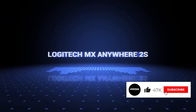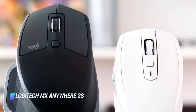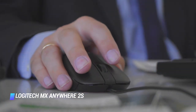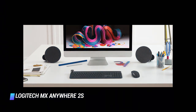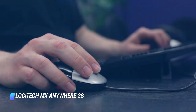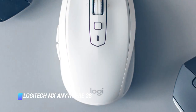Coming in at number 5: the Logitech MX Anywhere 2S Wireless Mouse. For those in search of a portable, comfortable, and convenient wireless mouse that you can easily toss in your laptop bag, consider this option from Logitech. It's the perfect mouse for coffee houses and airport lounges because of its compact design and versatility. The MX Anywhere 2S has both Bluetooth and USB receiver connectivity for up to three computers. Its key features include stylish design, fast scrolling, customizable buttons, and the ability to work on all surfaces. The gadget's rechargeable battery can last up to two months on a single charge. There are also three colors to pick from: gray, white, and teal.